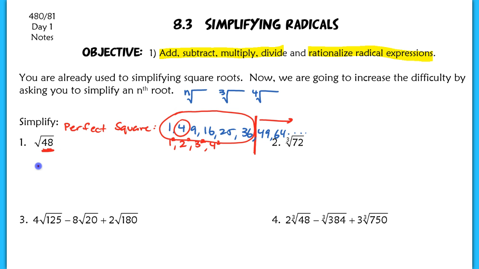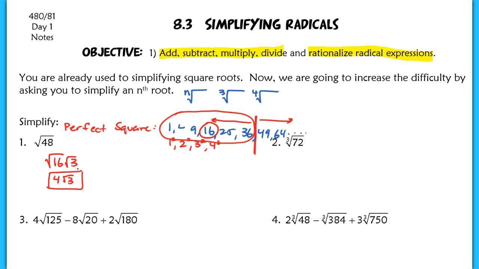So when I simplify that and I try to use 4, I'll have to continue to simplify that radical, that root 12 here. If I just look for the largest one in this list, so if I just start from the top and then work my way down, I end up with 16, which is the number I want to use, because now I only have one step. The square root of 48 is the same as root 16 times root 3, which simplifies to 4 root 3.